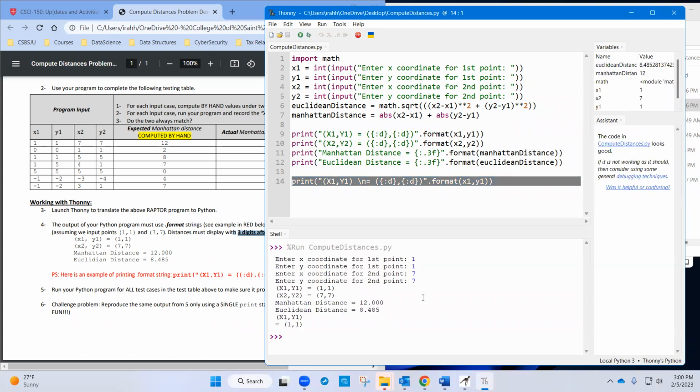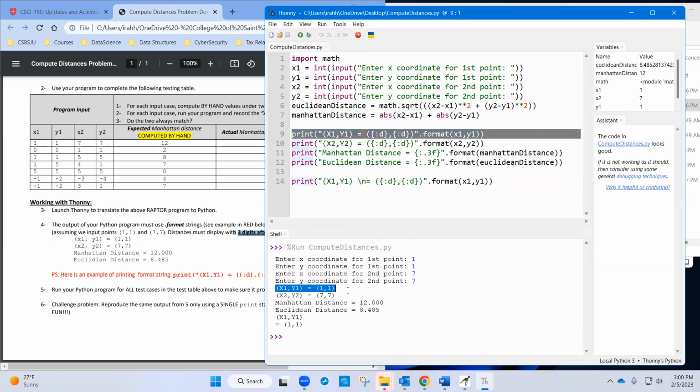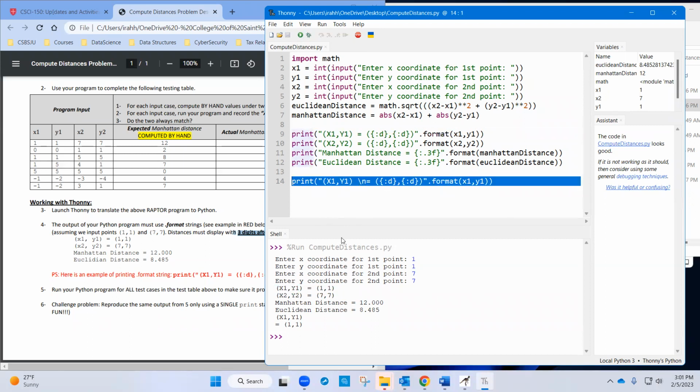7, 7. So notice this first time when I tried it on line 9, this is what I got. But then when I attempted it with the \n, this is what I got. So I can use the fact that I know that every time Python sees \n it starts a new line to put everything together and then separate them by new line.